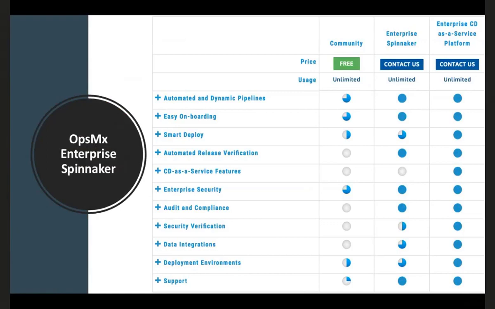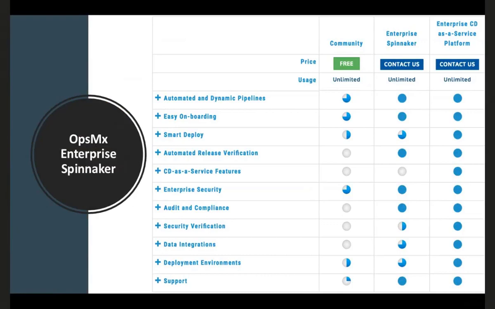There's also the aspect of how to onboard applications and how to onboard users. So OpsMx, this is the advertisement part of this presentation, I guess, we actually provide enterprise Spinnaker for users. We obviously support open source Spinnaker, so we have a community version where we support people who want to use the open source. But most enterprises need 24/7 support or enterprise support, and we also provide additional features on top of Spinnaker.